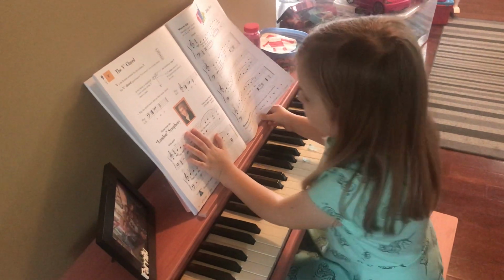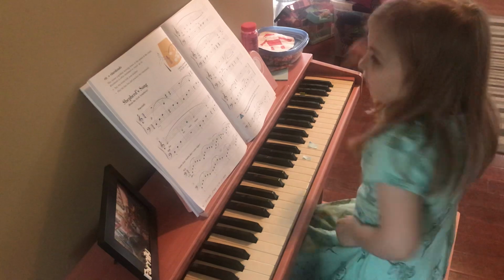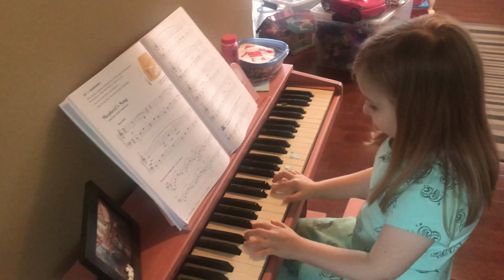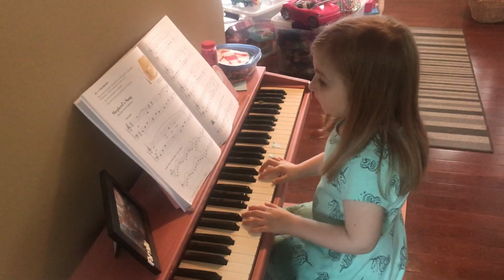So we are learning the lead chord. And this is in ritardo, which means slow. So I have to do this piece for you. That's my job. So then.